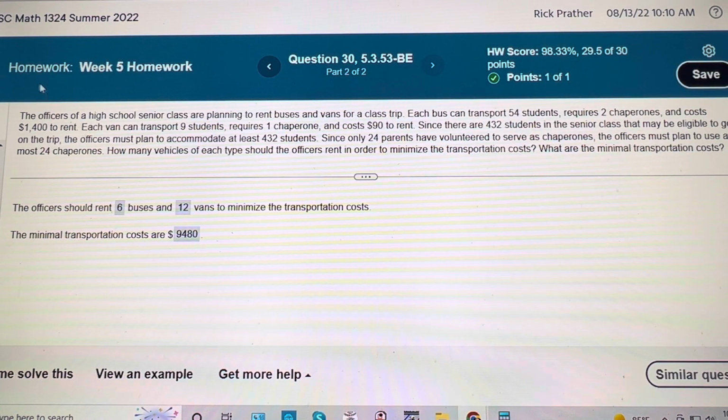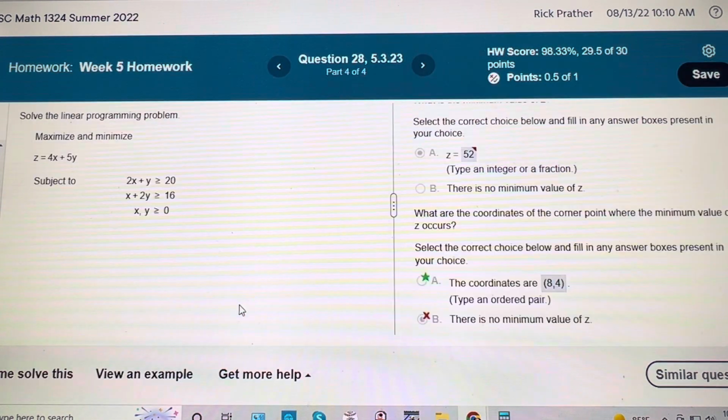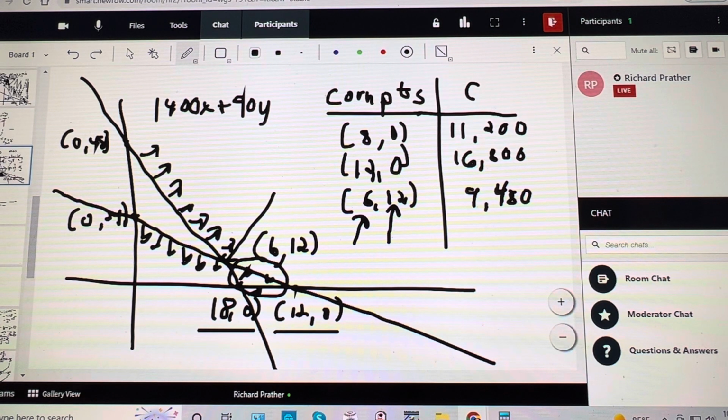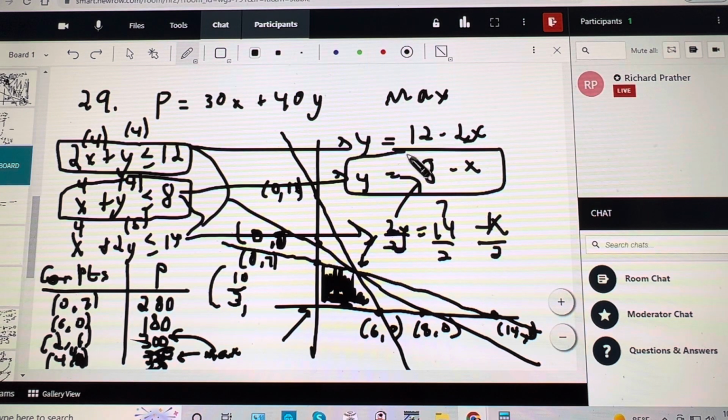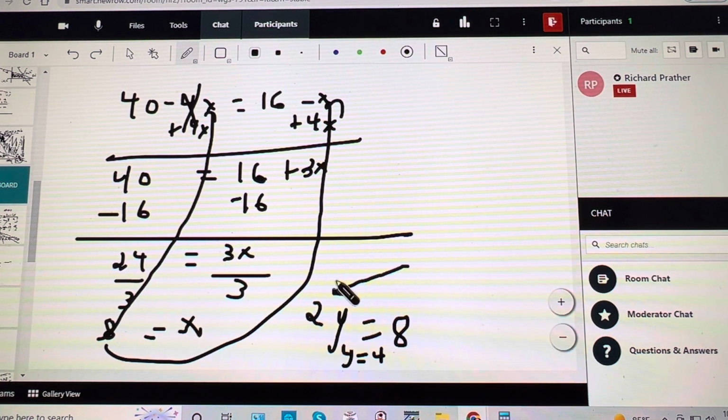Okay, so it's going to say I missed 28, but I had to get it wrong to see what I was doing wrong. If I was caring about a good homework grade, I can keep my 98 if I'm happy with that, or I could try this one again. And now I know what I was doing wrong, so I could possibly do it right. But the video's already over an hour and a half, so I'm not going to redo number 28. I got tricked by the 2y's. I forgot that I had them set to 2y. See here, they're both equal to y. But when they were equal to 2y's, I should have divided by 2 after that. And I didn't divide by 2, so it went wrong.